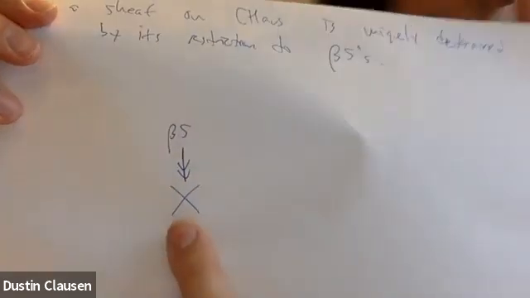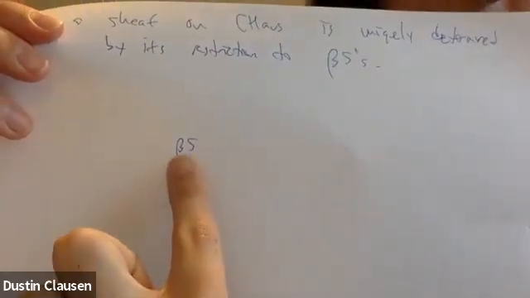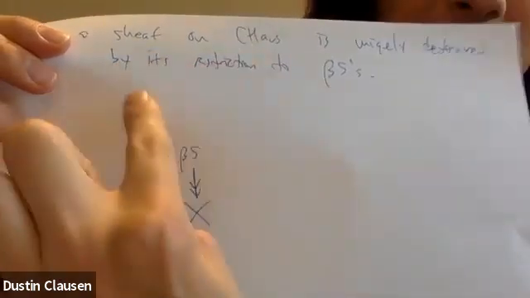Why is a sheaf uniquely determined by its restriction to these? Well, let's say we have an arbitrary compact Hausdorff space X. Then we can surject onto it from some beta S. And then our descent condition will say that we can understand what our sheaf does to X as long as we understand what it does to beta S and to the fiber product. Now, the fiber product is beta S cross over X of beta S. This is a closed subset of beta S cross beta S.